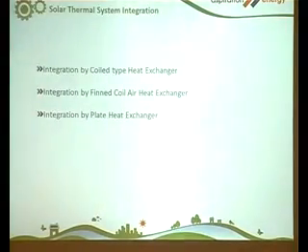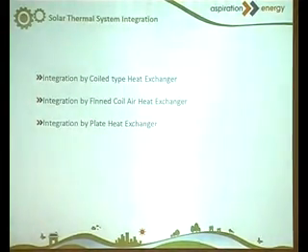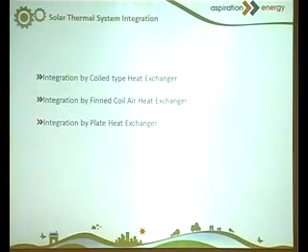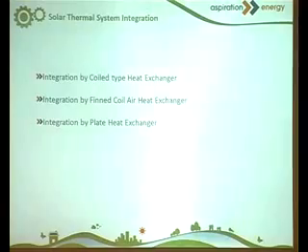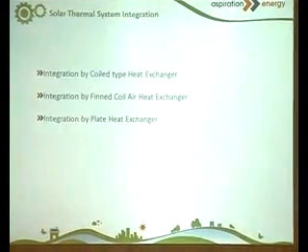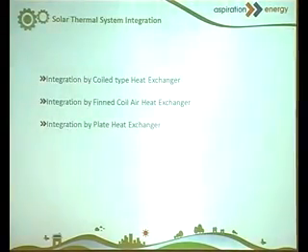Now we will go to the integration part. Integration means the solar system with your existing heating system. The existing heating system will be a thermic fluid boiler, electric heater, or hot water generator type.